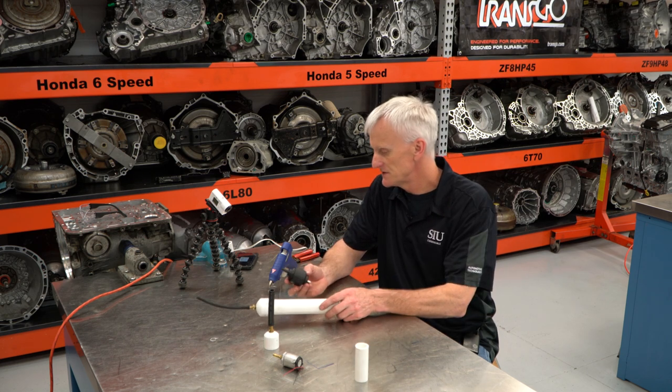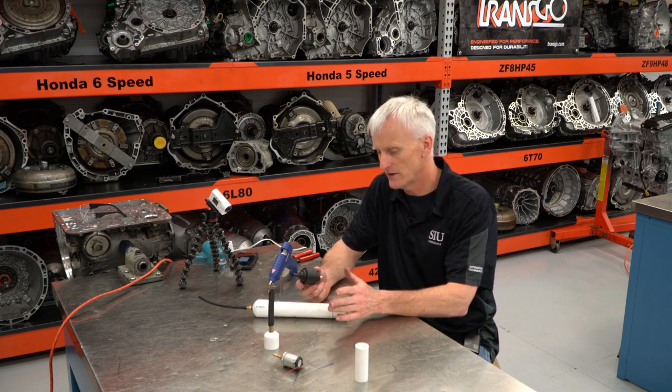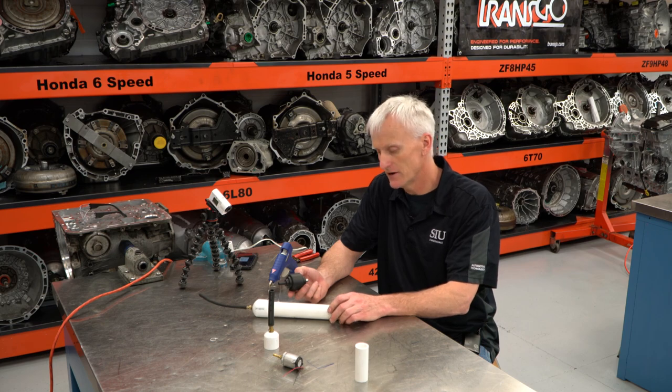So once this thing sets up and once we're done, we'll go ahead and do a comparison. We'll put this on a vehicle. We'll check some intake pulses on an engine that runs fine, check some intake pulses on an engine that's not working well. And we'll also do some measurements on some noise and see how they compare.